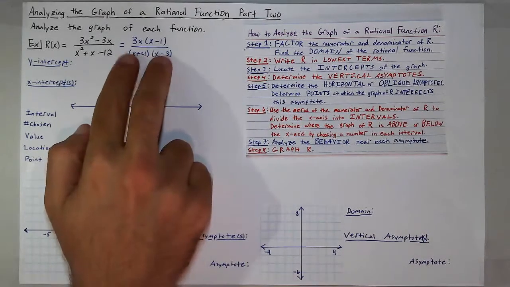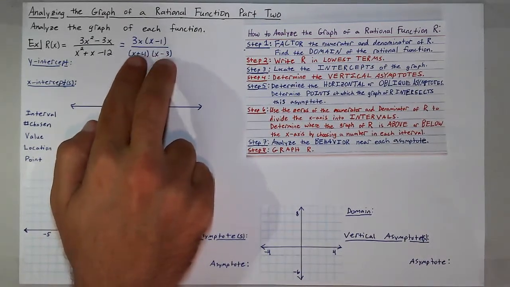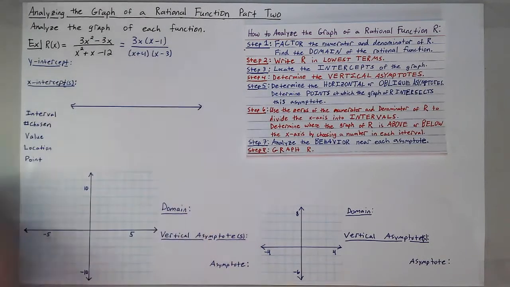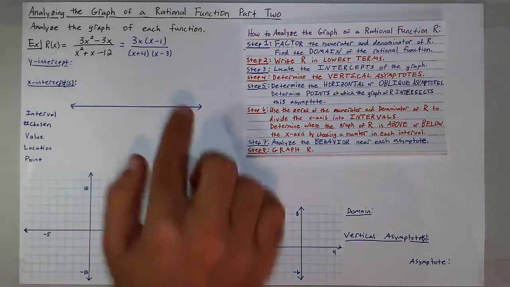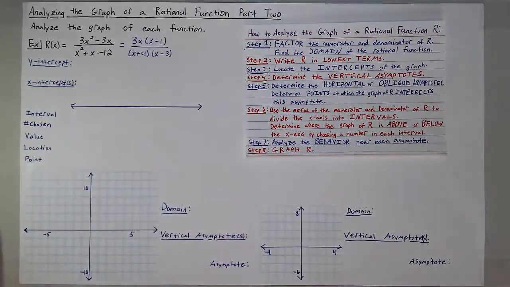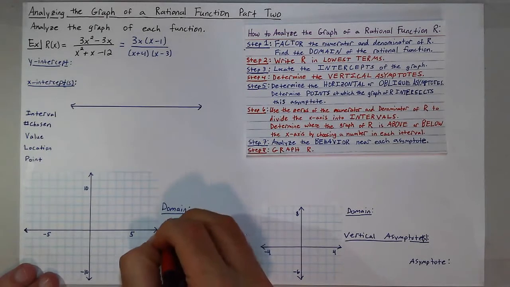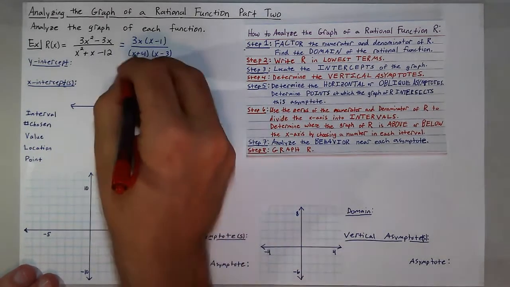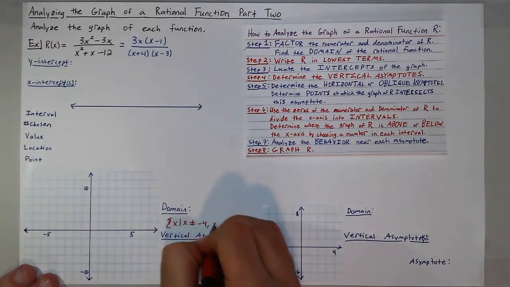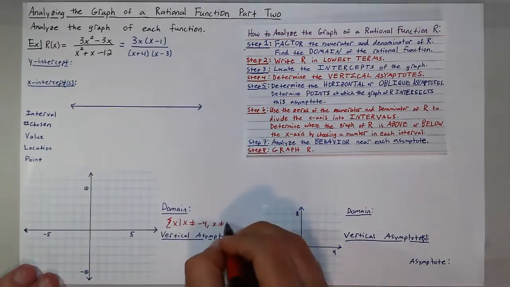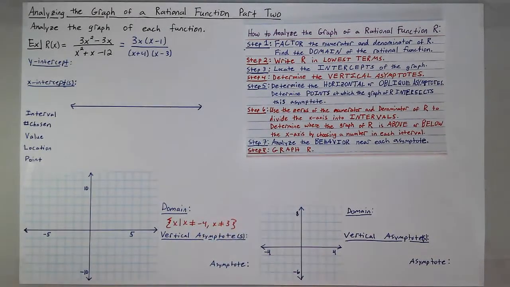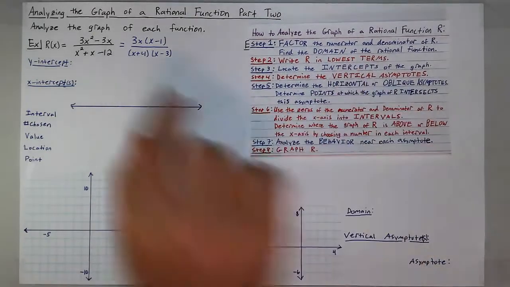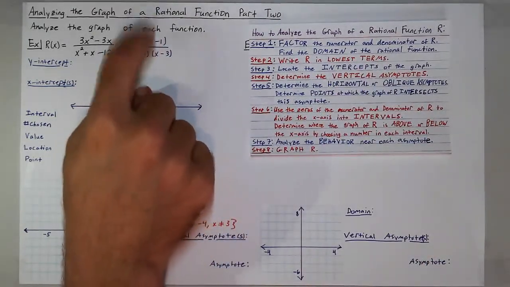The function is undefined whenever a factor in the denominator is 0. So if x plus 4 was set equal to 0, negative 4 would cause that factor to become 0. And 3 would cause the right factor to become 0. So my domain will be all real numbers for x, such that x does not equal negative 4 for the x plus 4, and x does not equal 3 for the x minus 3. But everywhere else, it should be defined. Then you would put it in lowest terms. Here, none of the factors cancel out, so this is lowest terms.